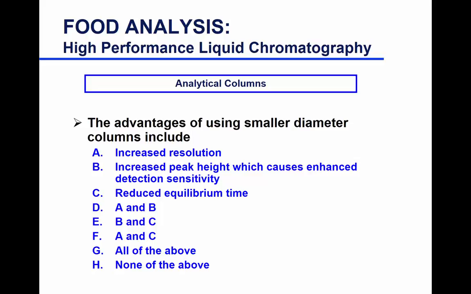longitudinal diffusion, or the time that it stays on the column, is short. So it becomes very, very tight. It's really concentrated in a very narrow spot. If it's concentrated in a very narrow spot, your sensitivity is great. But if it is distributed, then it might be below the detection sensitivity or level, even though you have enough of it, but it got diluted out, so that every point you measure is below the sensitivity.